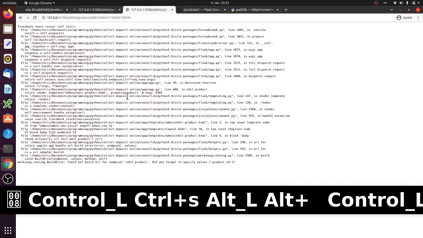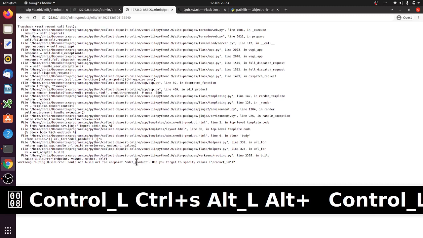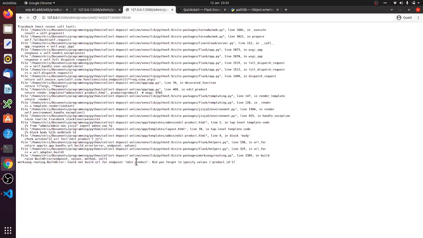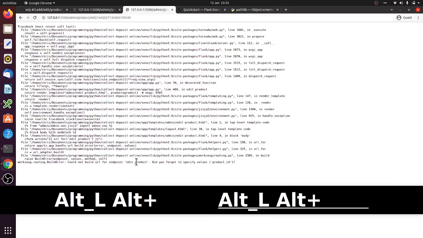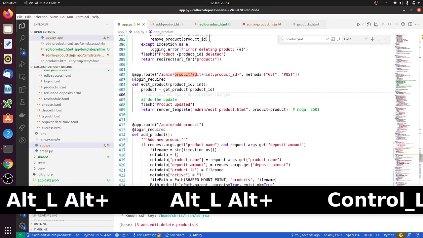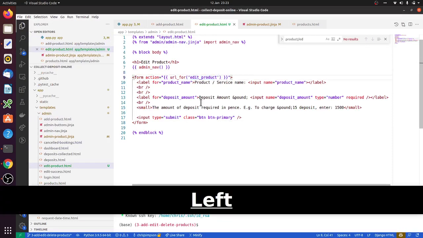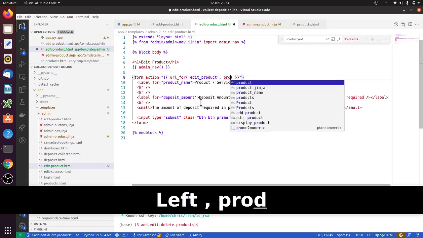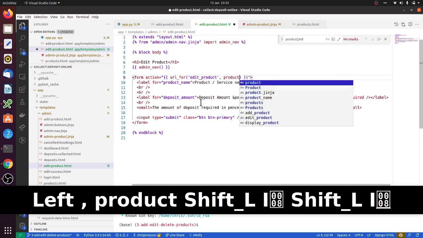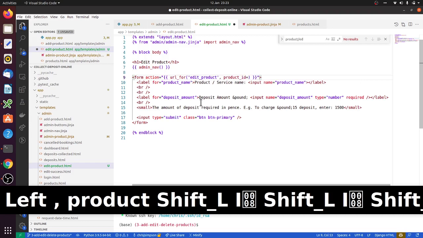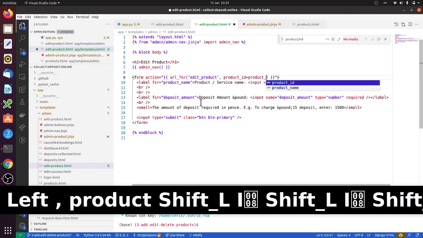Okay, so now we've got the actual template. We don't have the template not found error, but what we do have is an edit product error, because we're asking to load this URL, but we've not given it the product ID, and we need to do that because that function expects a product ID.